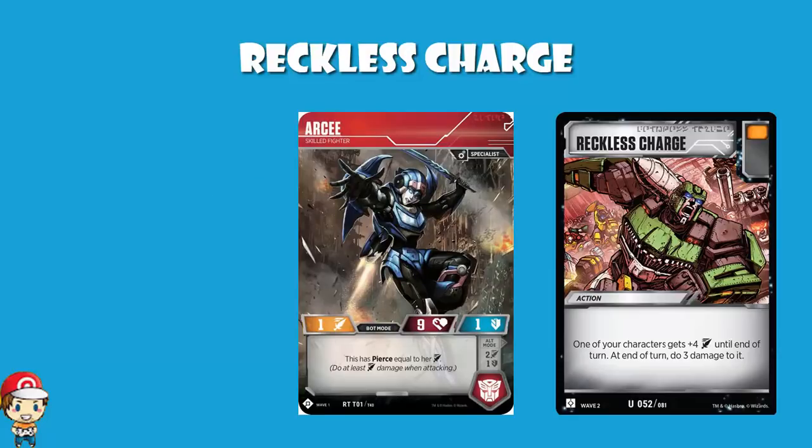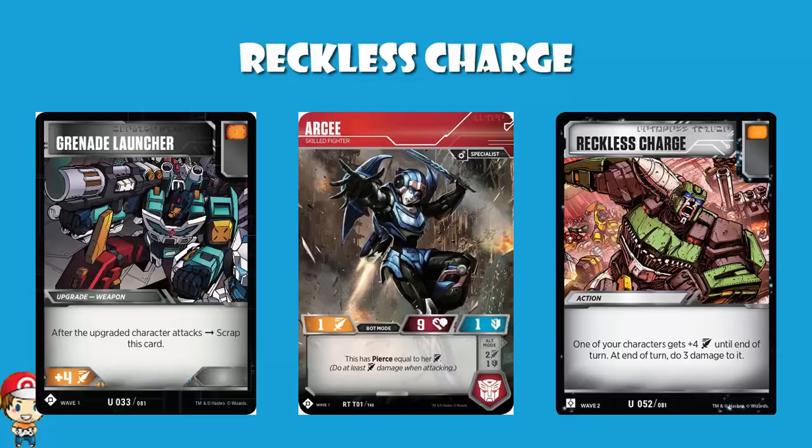RC in bot mode has Pierce equal to your attack. Pierce is guaranteed damage. So if you've got Pierce 7, then you guarantee 7 damage just as long as your attack is 7. But given that RC's Pierce and attack are always the same, that's not an issue. Brilliant. So what you can do here is just get up to 5 attack, Pierce 5. Or get a grenade launcher and go to Pierce 9, for instance. It could be a little bit silly.